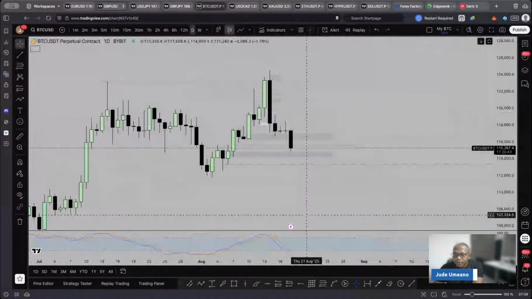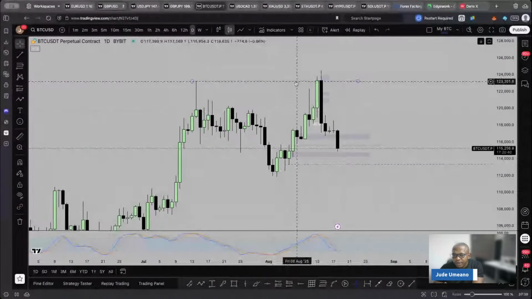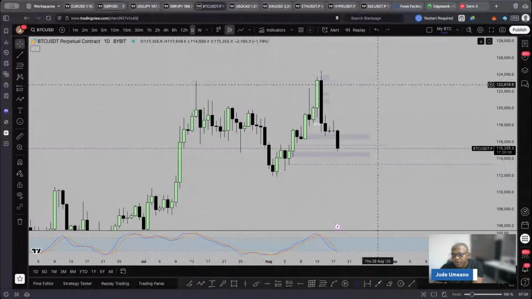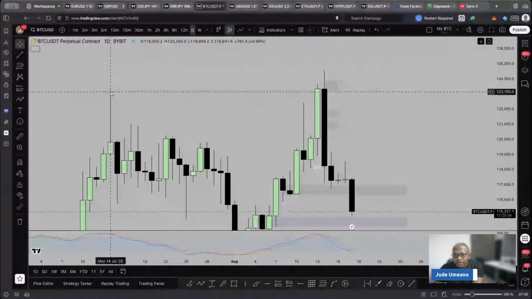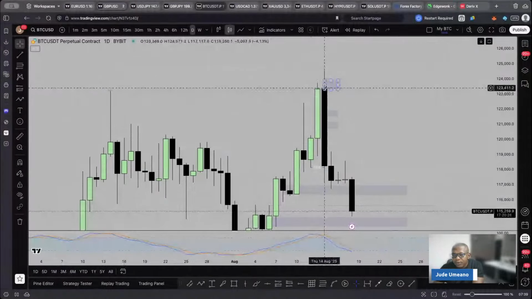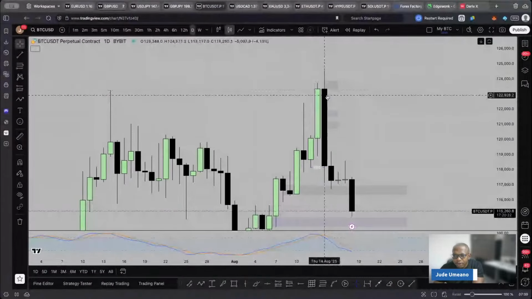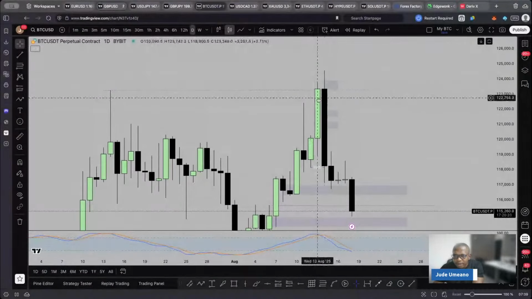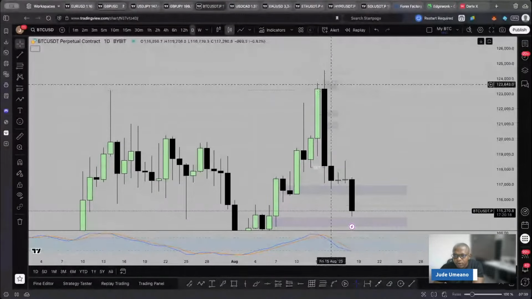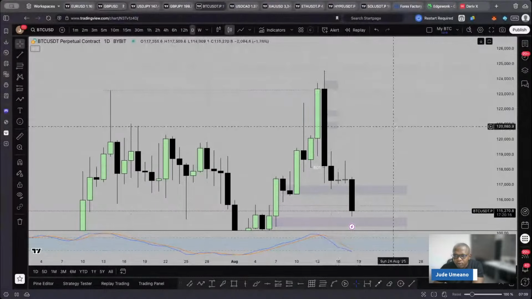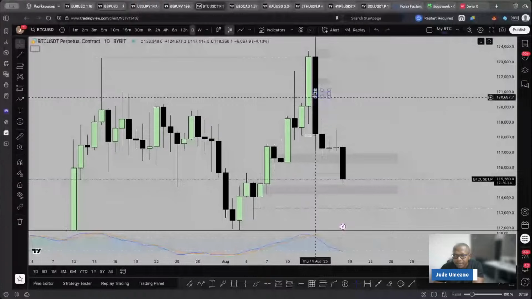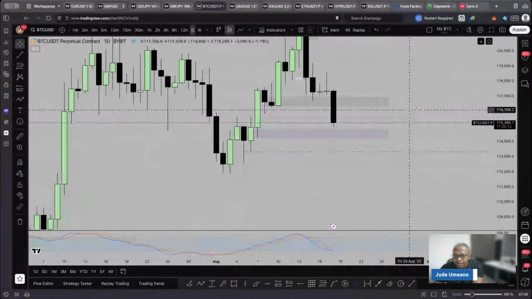We still have a break of structure here. I won't consider this a prime break of structure. Why? Because this is just a sweep. So on the day, you can see that this is a liquidity sweep. This is the last high, and we had a sweep here because we didn't have the body of the candle breaking this. We just have it tap into, sweep whatever you have here, and it's descending.